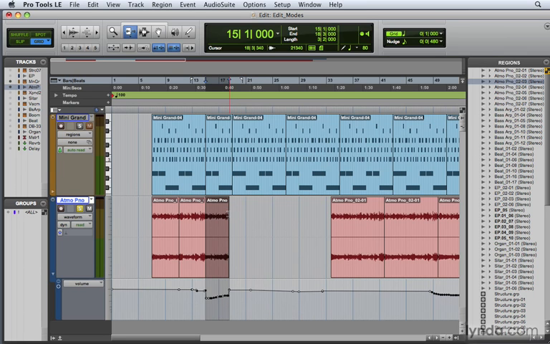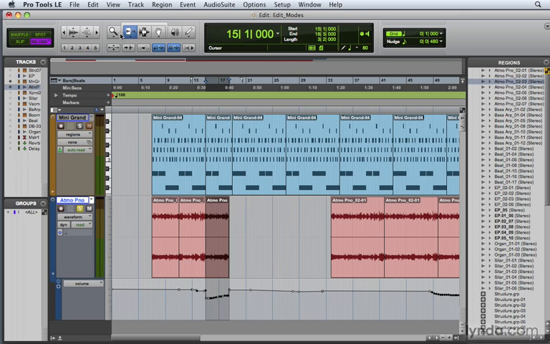Now there are 2 types of grid modes. There's the absolute grid and the relative grid. Absolute grid snaps region start points to the nearest grid line, and that's what we just saw down here when we were doing all these edits. Now, if we select relative grid, that's a little bit different. The regions move in increments of the grid value, but it doesn't matter where the start point is. It'll move in increments of where the start point is. So if a region's start point isn't on the grid, it'll still move in increments of the grid, but it'll keep its relative position to the beat.